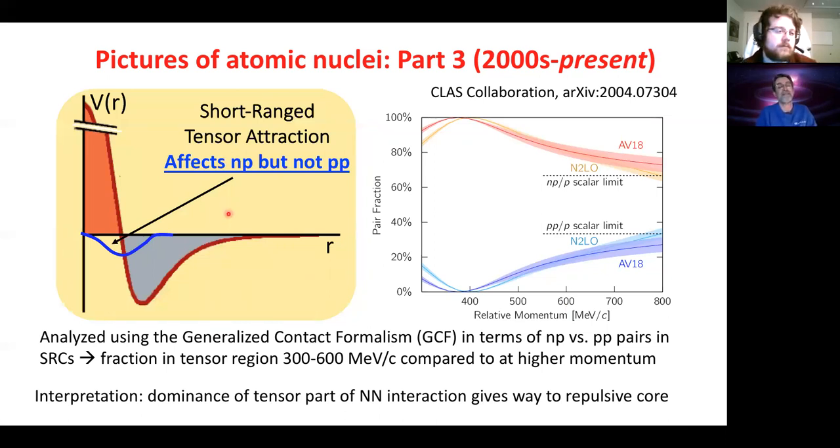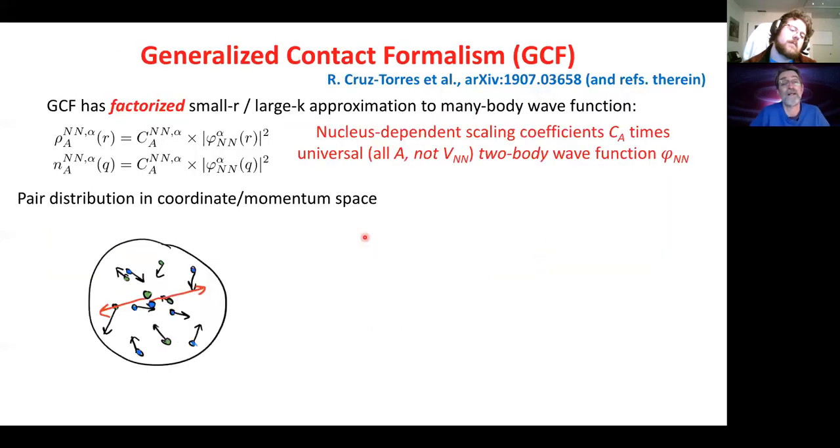This depends on the spins of the nuclei, of the neutron and proton, as well as how far apart they are. So it turns out that affects neutron-proton, but not proton-proton. So if you sit in a region where this dominates over this repulsion, you get this, and then it fades to this. So it seemed like they could describe this whole thing very well.